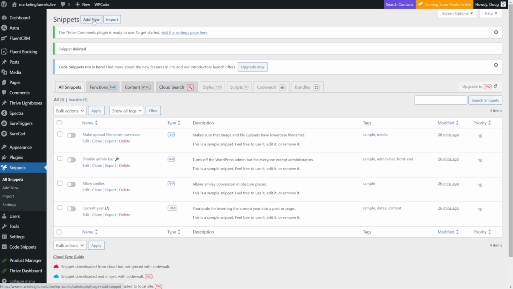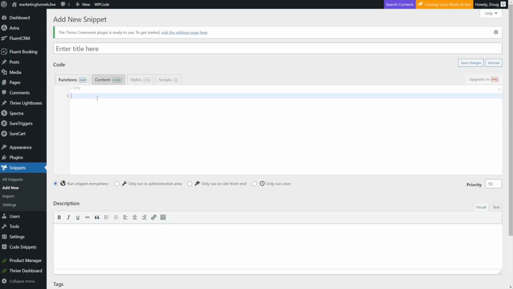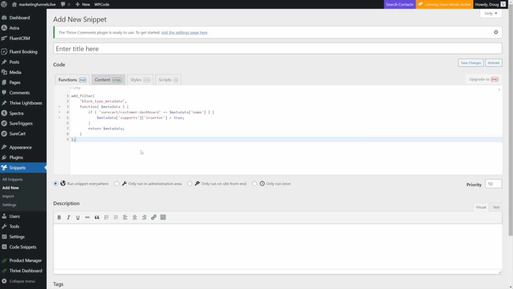So in Snippets in the upper left, we just click add new, and then we paste in the PHP. I will include this PHP down below, and you can just copy that and insert it just like I'm inserting it now. Let's give this a name. I'm just going to call this the SureCart tabbed dashboard block. And what this PHP code is doing, if you're curious, is that the tabbed dashboard block is still there in the backend. This is literally just adding it back for us to use. Simple as that. Honestly, I wish they never got rid of it because I really like it.